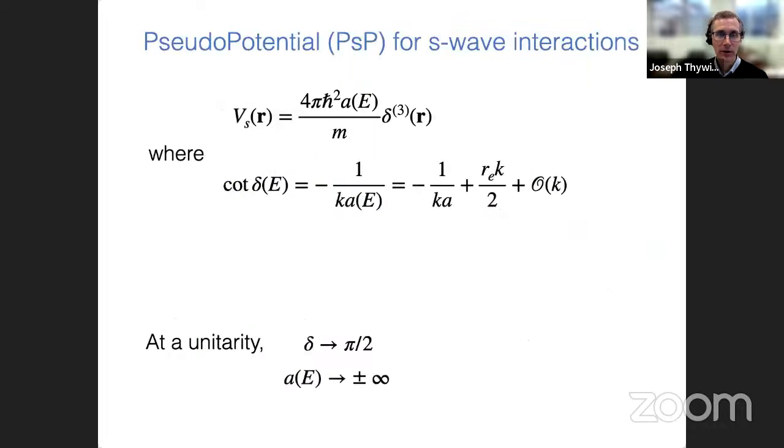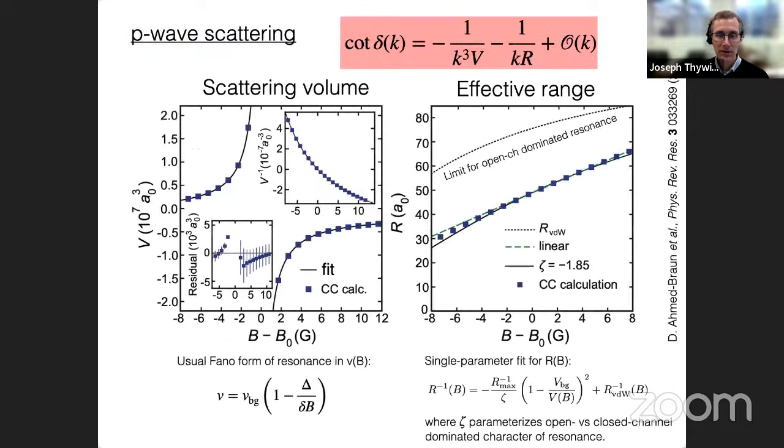Whereas if I go back for a moment and look at that S wave expansion, this also had a subleading term, but here as k got smaller, so as the energy of collisions gets lower, it becomes less and less important what that subleading term is. So for that reason, P waves are often described with 2 parameters instead of 1 parameter. And this other parameter, the effective range parameter, doesn't change very much around the Feshbach resonance. You can write down several models, but it just changes linearly in the couple Gauss around resonance, and it can't go to infinity. It would be nice if it could go to infinity, then you could get rid of this term entirely, but it can't. It's always of the order of the van der Waals length.